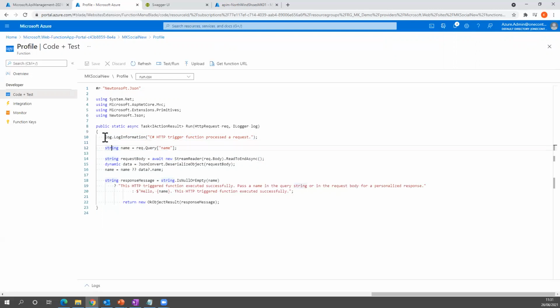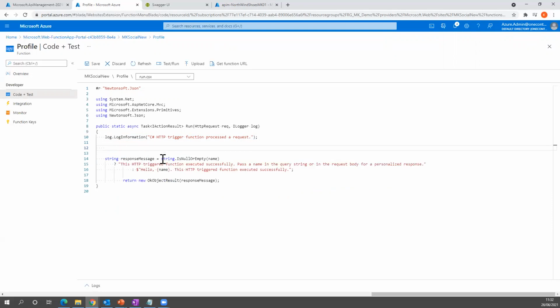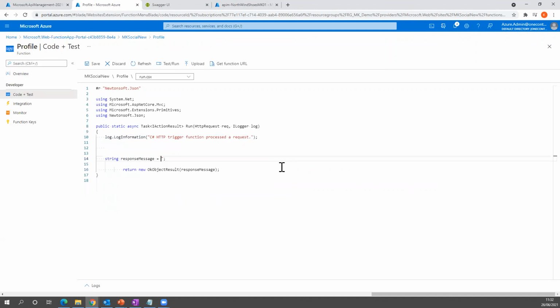Now I'm just going to remove all of this and have a sample response here: sample API response, profile created.